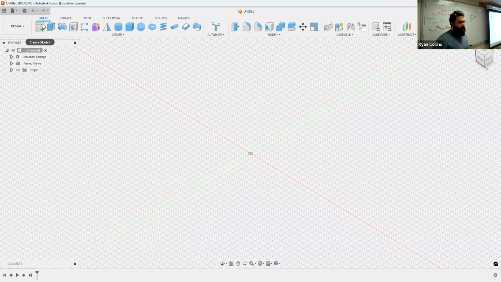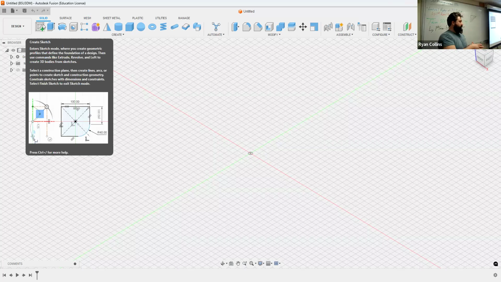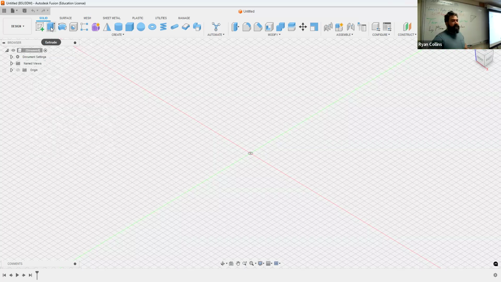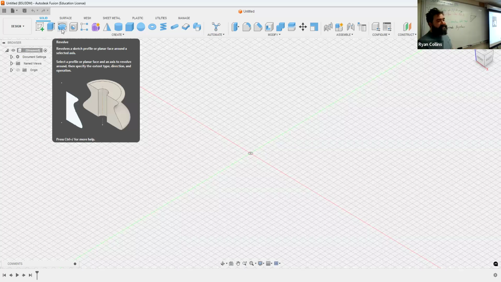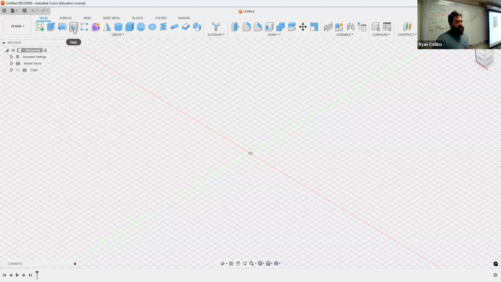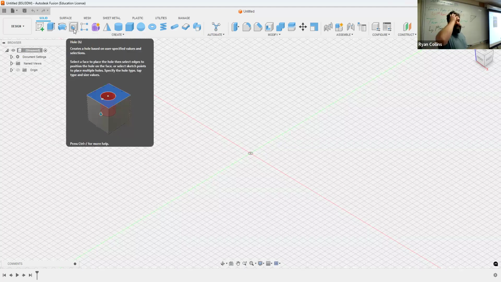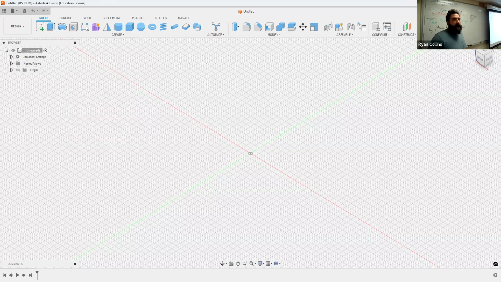Within all of this, we'll be creating sketches, which are two-dimensional drawings that we'll then manipulate and bring into three dimensions. The first tool we'll be using really is extrude, to create the badges we're going to be working with first. Revolve is going to be the next project, which is taking that profile and spinning it around instead, making a round object. Hole is a good tool, but I don't really like using it as much. Basically, it's just creating a hole that you could add threads to.